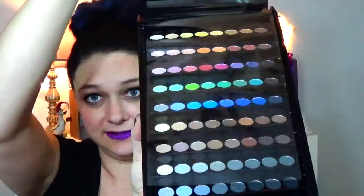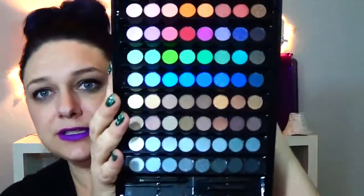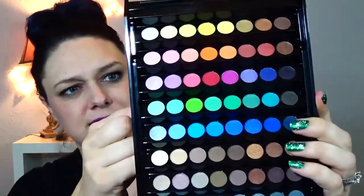So I did pick it up, and let's see here. This ginormous box is what it looks like, and then you open it up. This is what it looks like on the inside. Let's see if I can do this, there we go. Okay, so this is what it looks like, and then it has these side things that open somehow. Hang on. Okay, so this is the entire thing.